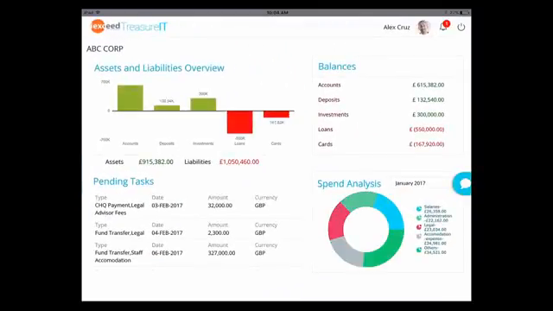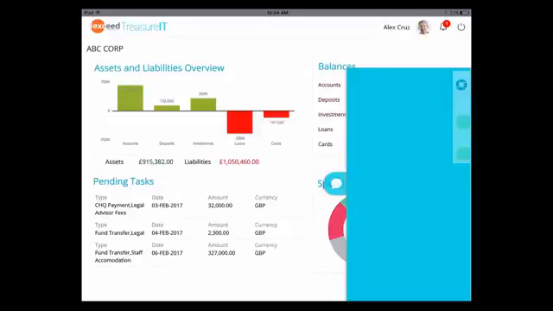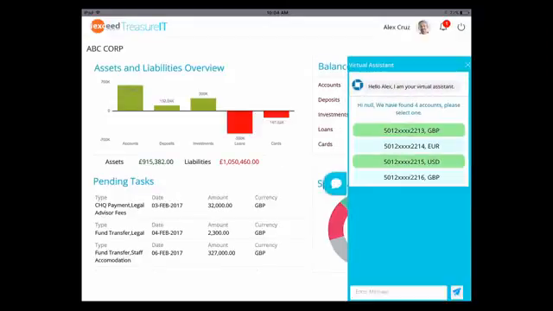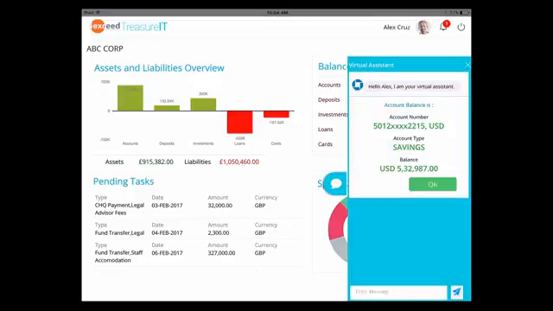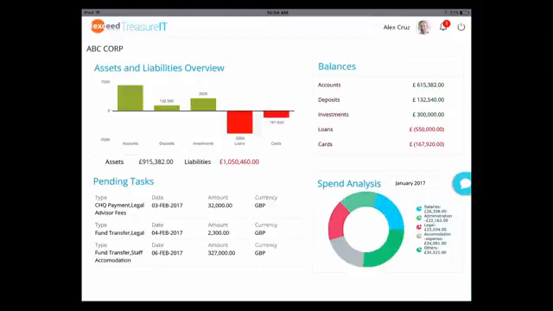So here I am, let's say I'm the treasurer of a company called ABC Corp. When I log in, I see all my assets and liabilities, all my investments, whatever relationship I have with the bank. The app has all the apps features. It's got an inbuilt, intelligent chatbot that will let me do what I want to do, and it'll predict what's coming up. We have plugins for things like social media banking, Twitter banking, and so on. Let's say now I want to actually look at my current accounts.